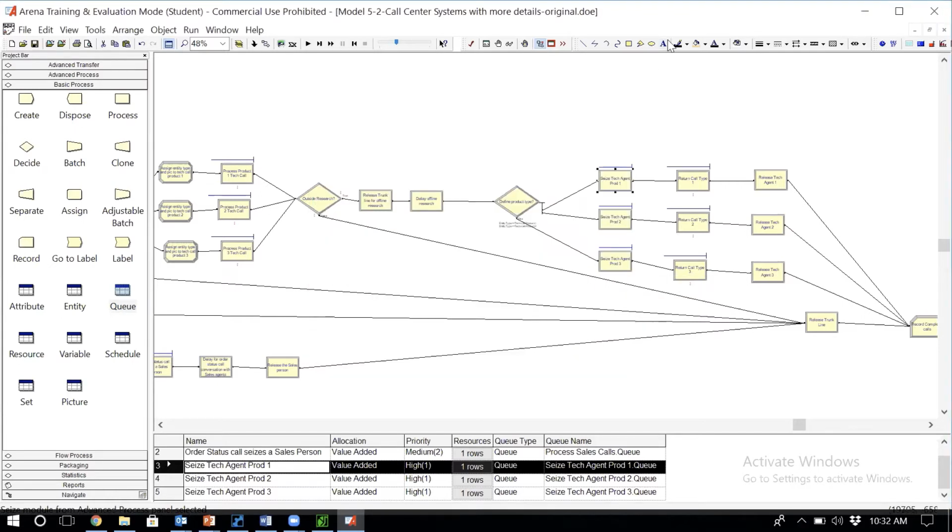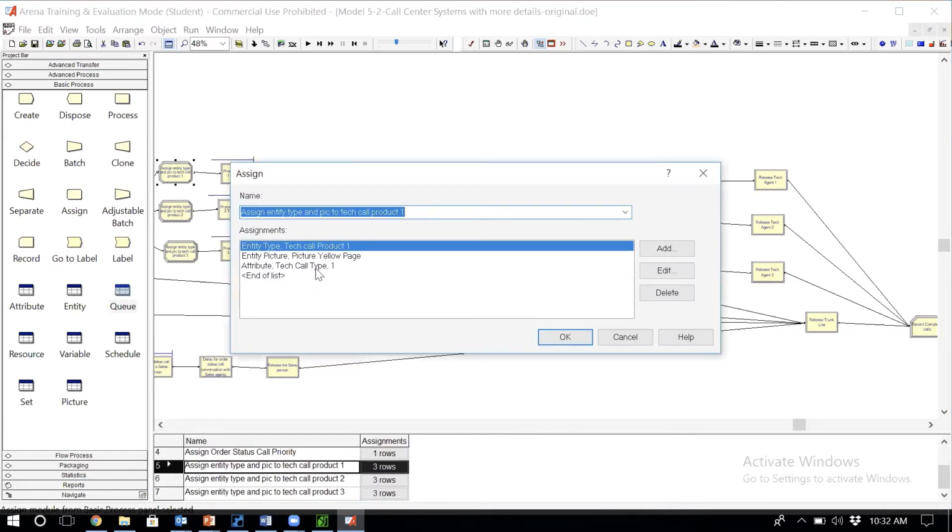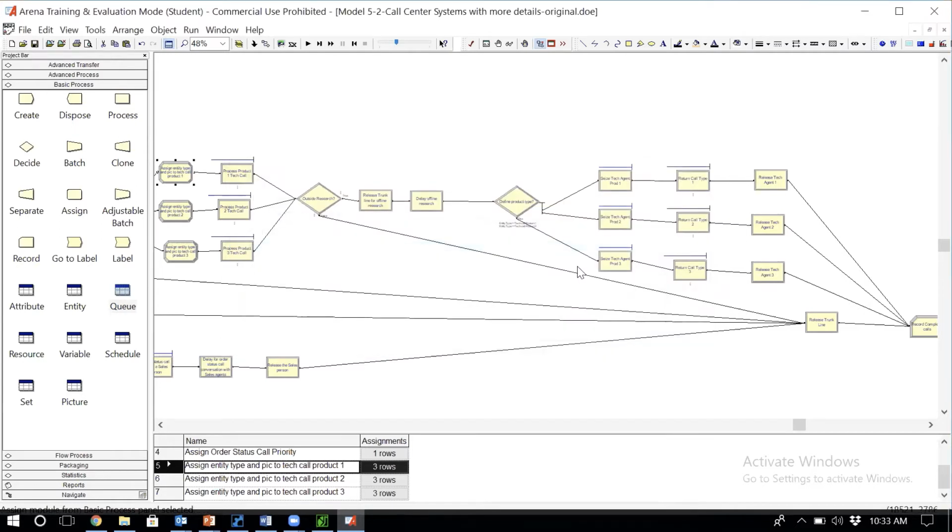Let me see, there was a question in the chat. What is the function of tech call type? Oh, okay, I'll talk about it today. So the question is saying that here we assigned an attribute in the previous session, tech call type, and we gave it 1, 2, 3. So the question was, why did we assign this attribute? This is something we didn't get to finish in the previous session, but I'm going to talk about it today. Okay, any questions? That was a review of what we did in the previous session. Any questions so far?